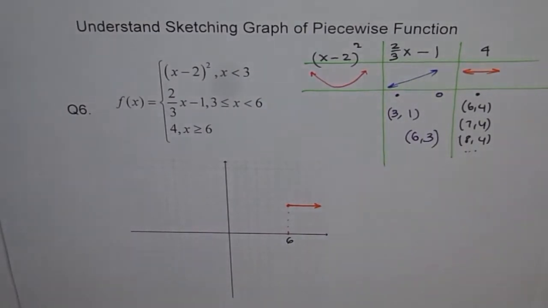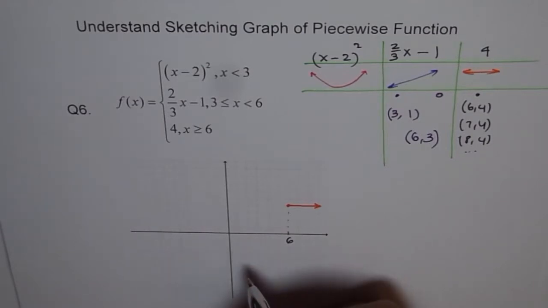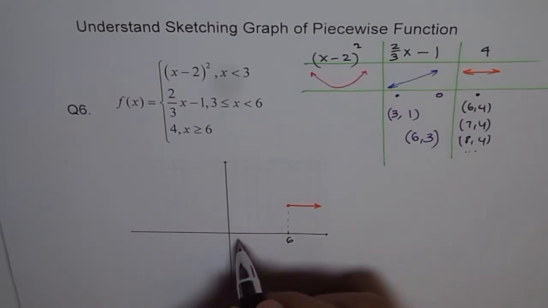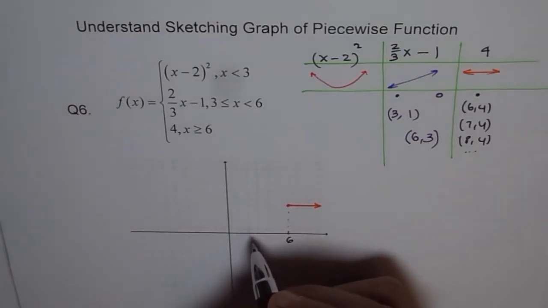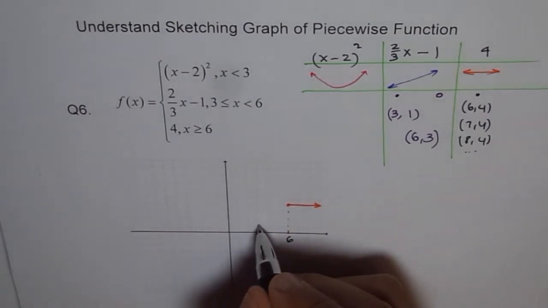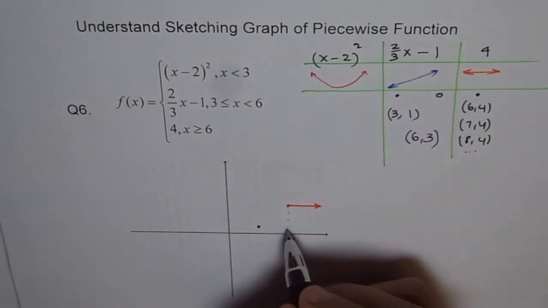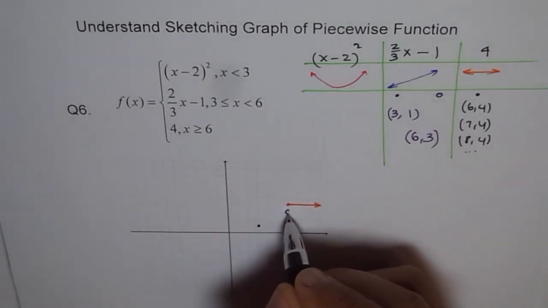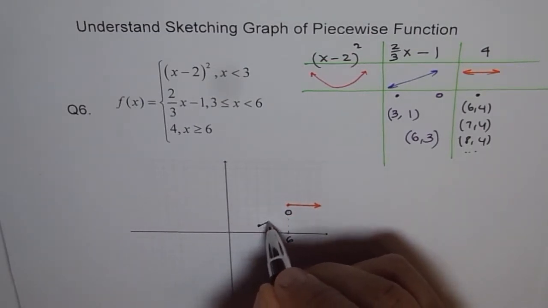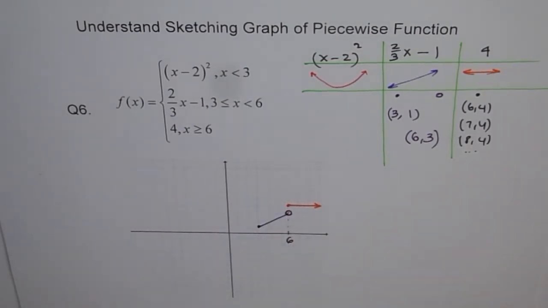Let me draw this function, okay? So (3, 1). 1, 2, 3, and we get 1 which is filled in, right? (3, 1). Okay, filled in. And (6, 3), which is a hole. So at 6 we have 1, 2, 3, which is a hole, not filled in, right? So we'll join them together. We see there is a discontinuity here, and this kind of discontinuity is called jump discontinuity, right? By now you are an expert. Let me do the third part now, which is the smiley face, parabola, opening upwards.